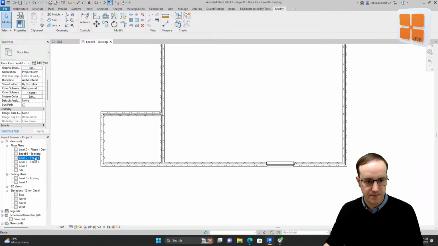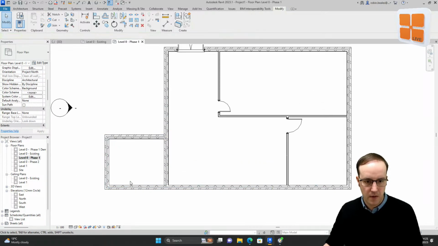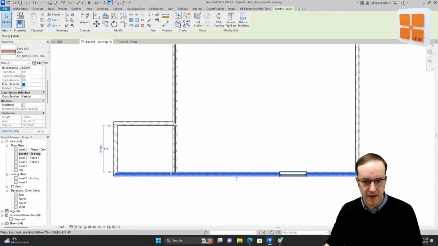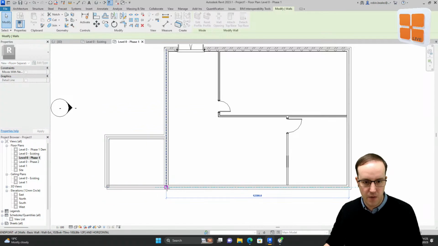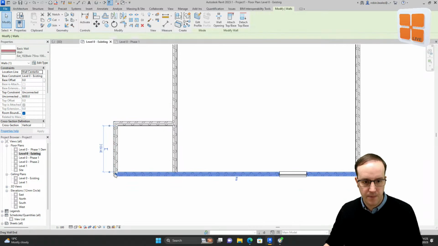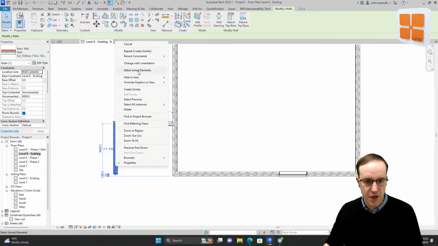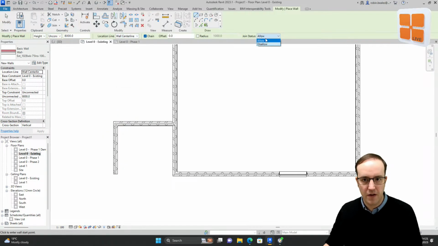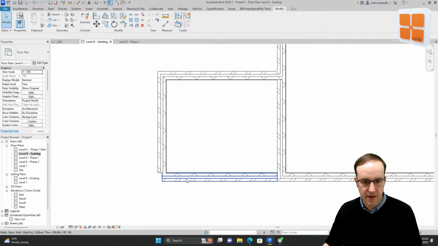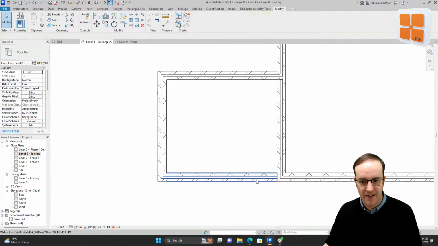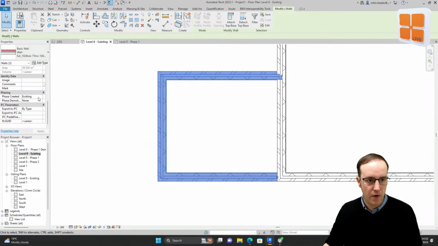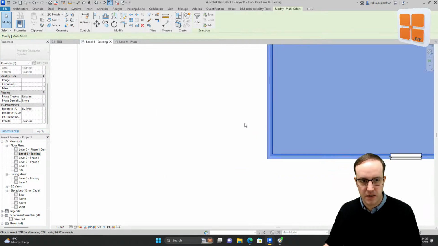So there's my existing. If I go to my phase one now, let's just select those walls. You'll notice that I've got this wall on existing is now huge, whereas on phase one I've got the same thing. So what you'd actually want to show is my existing wall would go to here, and then when you create a new one, you'd want to turn the joins off. So you'd want to say disallow joins, and you'd want to draw that so that it doesn't join against the corner, but it does join against this wall here. So we want to disallow joins. We then want to select allow join on this side and drag it into place. We now have these walls that are on phase one, construction, and these ones that are on existing.